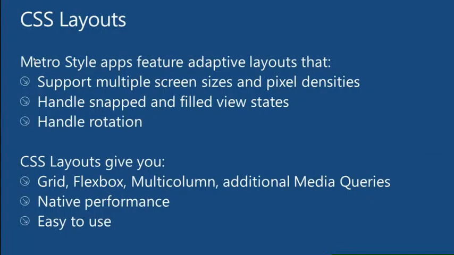One of the most common things about all these metro-style apps is you open them up and they have this immersive look to them. They take up the full screen. If you have a bigger screen, a smaller screen, a tablet-sized screen, the UI has to scale to all these screens, if you rotate, if you snap the app. And so we added a bunch of CSS layout features to help you do this in a very performant way, because users want it to be fast, and we want it to be easy for you to code to all these different sizes and form factors. And so we've added to CSS in Windows 8 a bunch of features called grid, flexbox, multi-column, and also some more media queries. And I'm going to demonstrate a number of these for you right now.